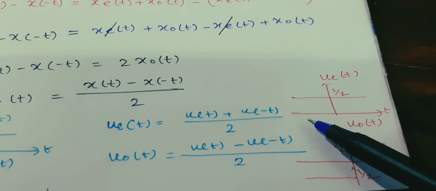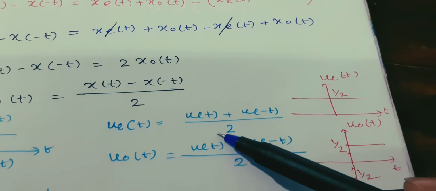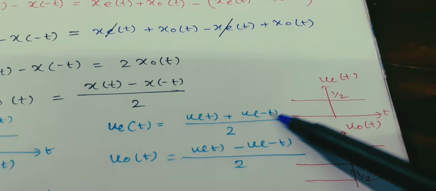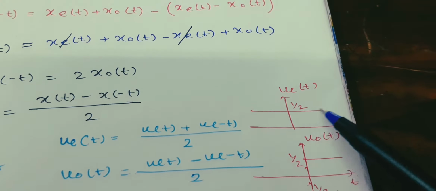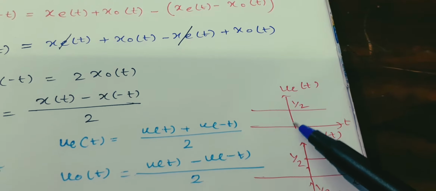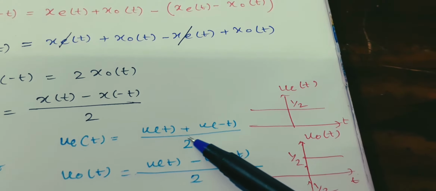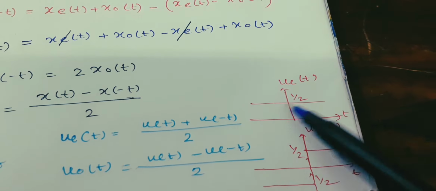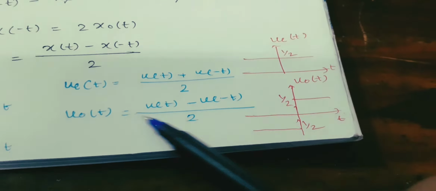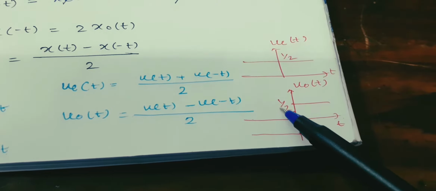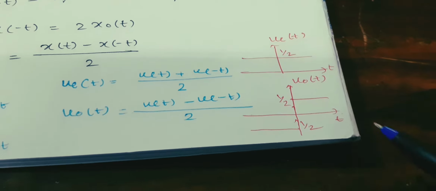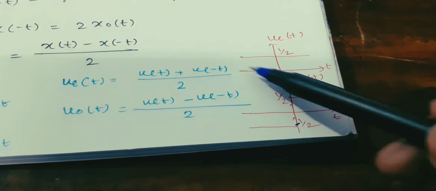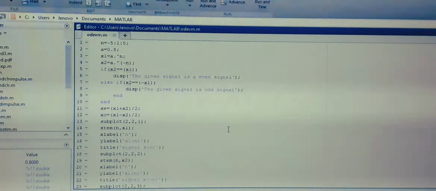And what will the figure look like? The figure will be like this, because this 2 is the amplitude part, and these are our plots. We can see that u t is from 0 to infinity, magnitude will be 1, and u of minus t from 0 to minus infinity, magnitude 1, but here it is divided by 2, so the magnitude will be half. So this plot u e t will be from minus infinity to plus infinity, and magnitude is half. And in case of u o t, from 0 to infinity magnitude half, and from 0 to minus infinity magnitude is minus half, because in front of u of minus t there will be a minus sign, that is reverse amplitude that represent.